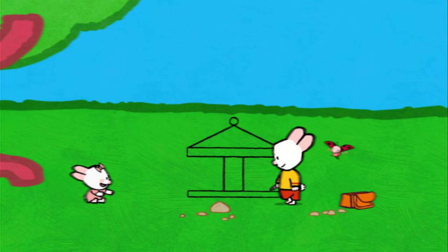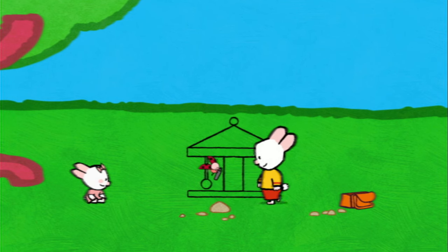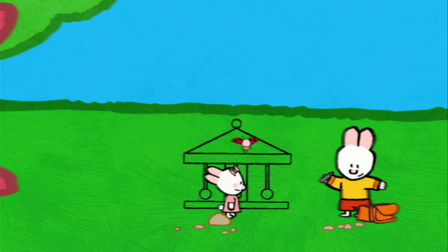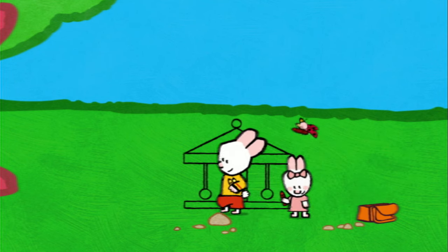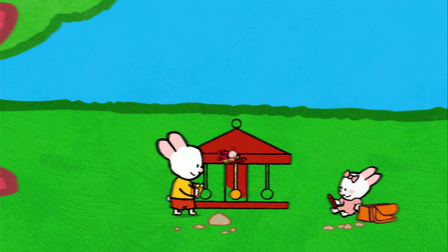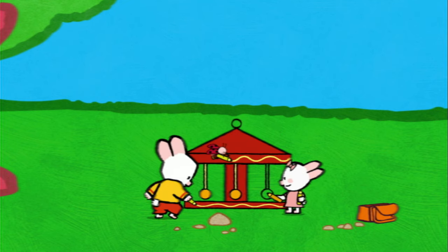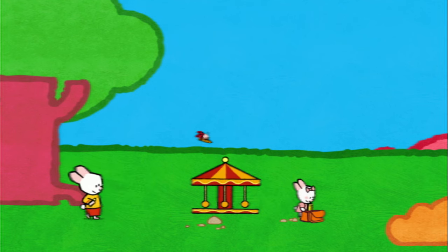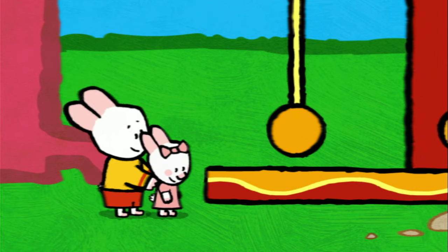Bravo, Yoko! Can we have a go? Not yet. I draw a vertical line with a nice round seat at the bottom. And I'll draw another seat for you. And another one for me. Now all we have to do is colour it in! Yippee! And you can even decorate it! Thank you, Louie!